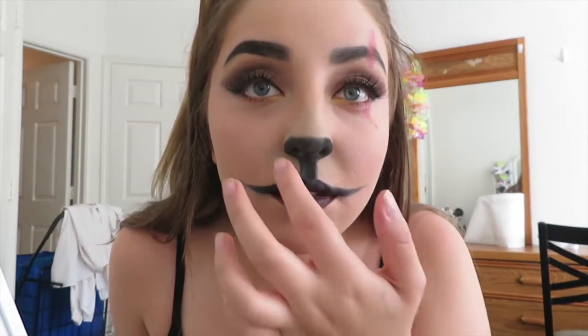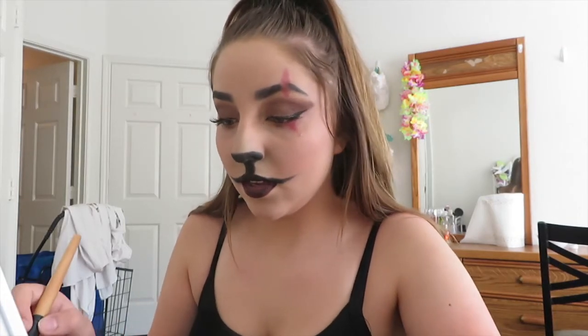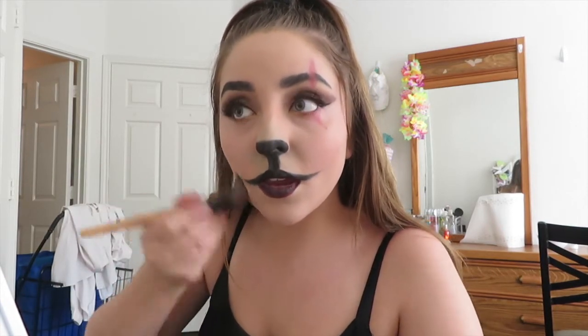Kind of cleaned it up. Hopefully this is charged enough to finish this. It's still a little too dark here from the dust, but I don't want to touch it and ruin it. So we're gonna continue on and just whatever. Can you tell I'm bored in quarantine? I need something to do with my life.